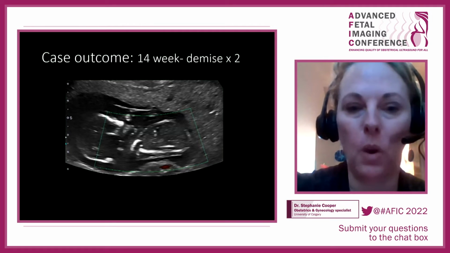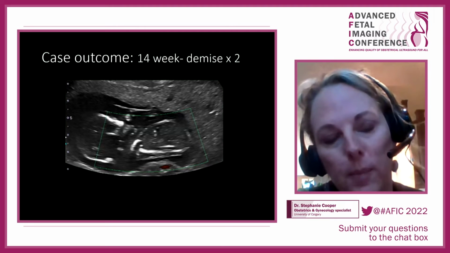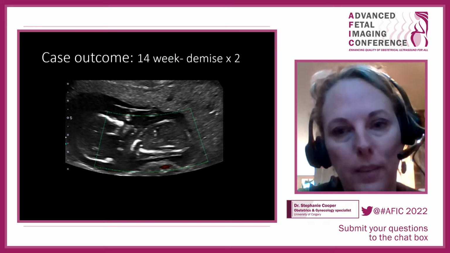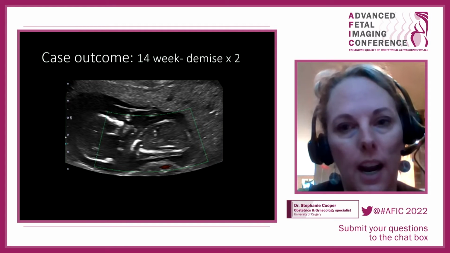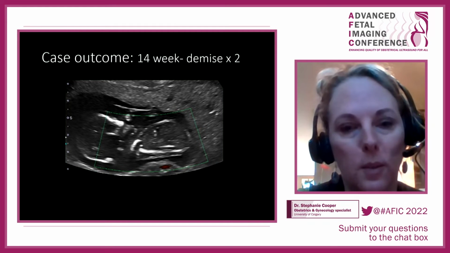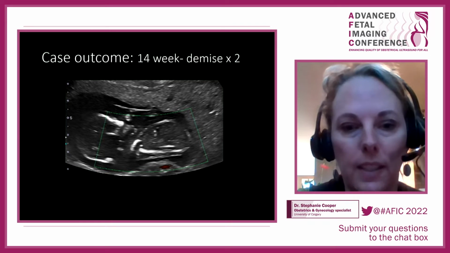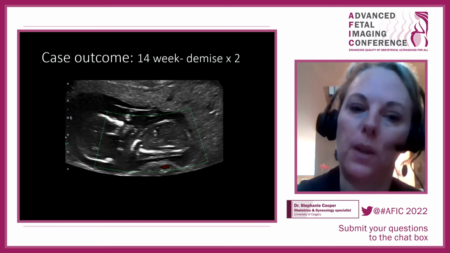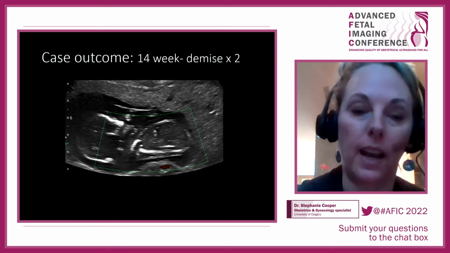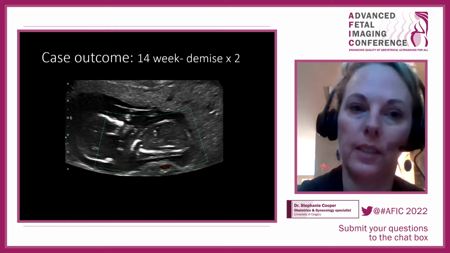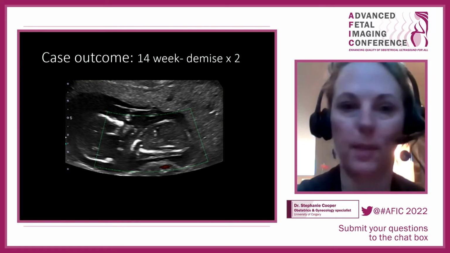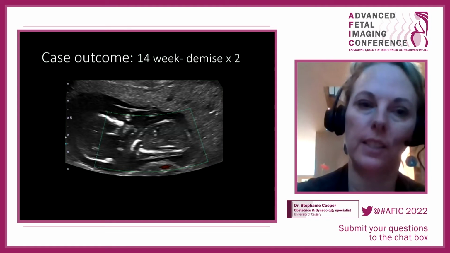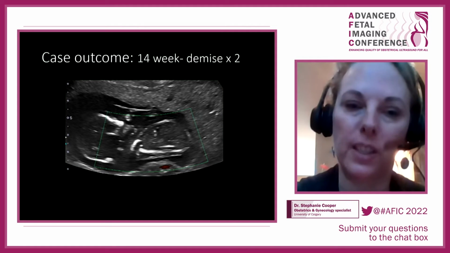So unfortunately for this poor mom, this lovely mom who'd had multiple pregnancy losses, she went back at 14 weeks, and for both twins there was no fetal heart rate, and this was absolutely devastating for her. I would like you to know that she is currently pregnant, 24-ish weeks with one baby and doing well, but obviously highly traumatized from what happened in her last pregnancy, the twin one.